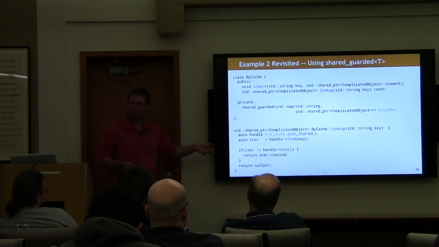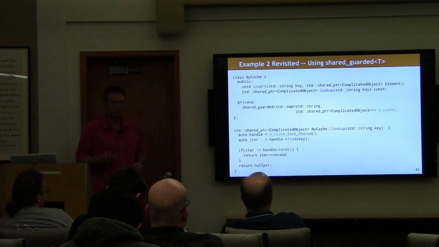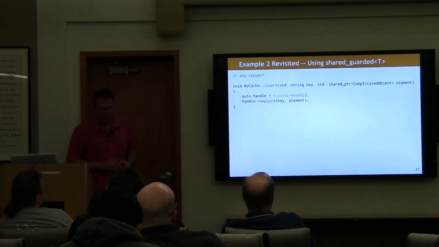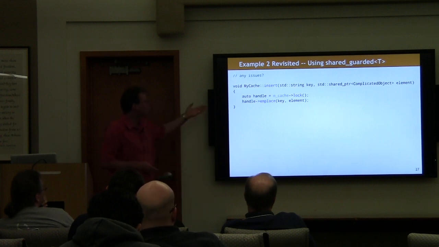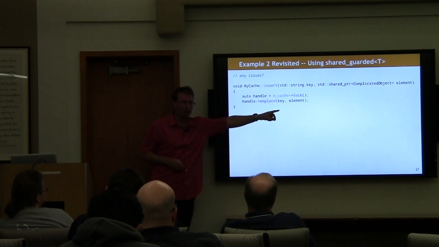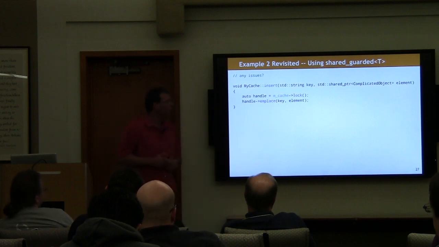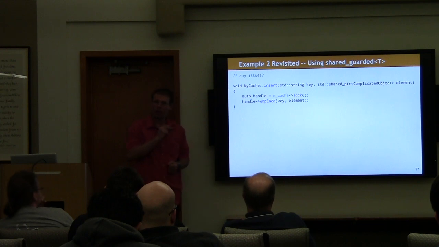By wrapping the data along with the mutex that protects it, I'm able to pass semantic information about the lock you acquired that is important for how you can use the object. So now, let's write insert, which I didn't even show on the previous slide because it was too error prone. So how does this look? So we're going to get an exclusive lock. Note that this is lock, not lock shared. And we're going to add this element to the map. Any problems here? More importantly, can you, by looking at this code, see whether there are problems? Is this code simple enough to reason about?